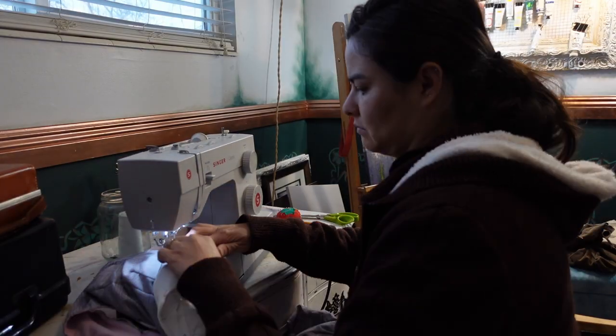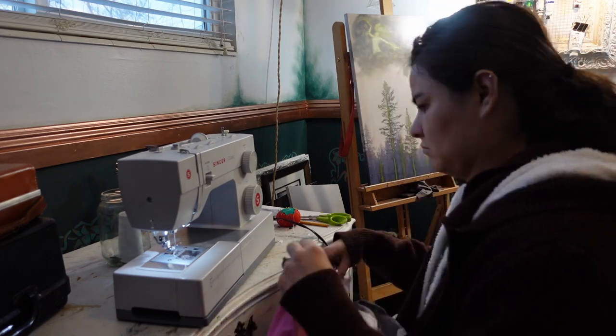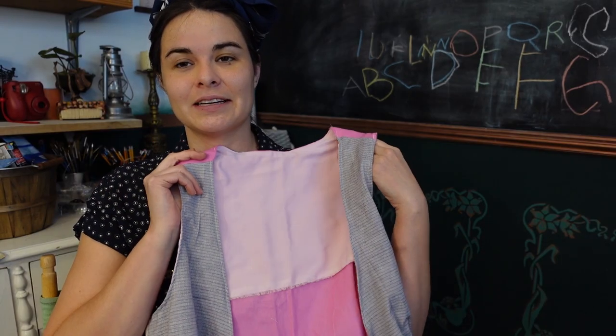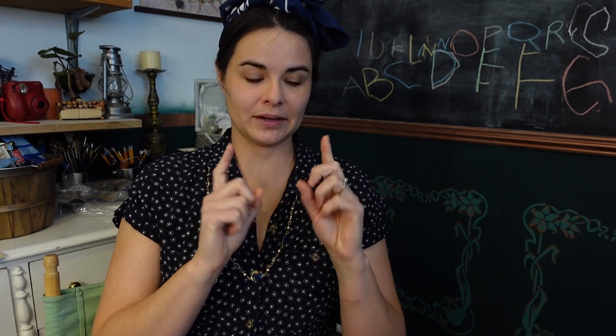Here we go. I think you could probably tell that I was not highly motivated to finish this vest. I liked the pink and the gray, but I didn't have enough of it. It is what it is. I got this vest done. It is not pretty. Not loving that, but I have one more vest I want to make.